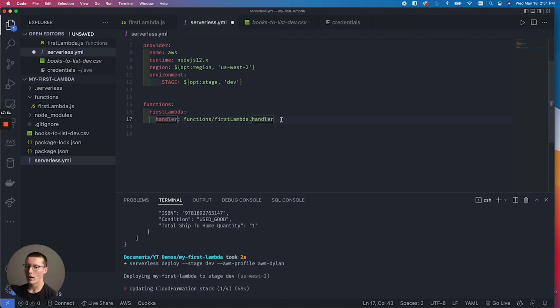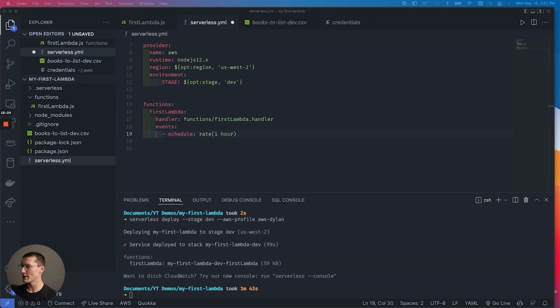While we're doing this, one thing that's common is you want to run something on a schedule. So what you can do is you can say events, and let's say I want to run every hour. I can go and say rate 1 hour. And what this is going to do when I deploy it is every hour this Lambda function is going to get run. Alternatively, you can use cron notation. I believe they call it the rate notation, and I prefer it. It's really awesome what you can do. Since this is the first video, I won't get too far into it, but there's more you can do there.